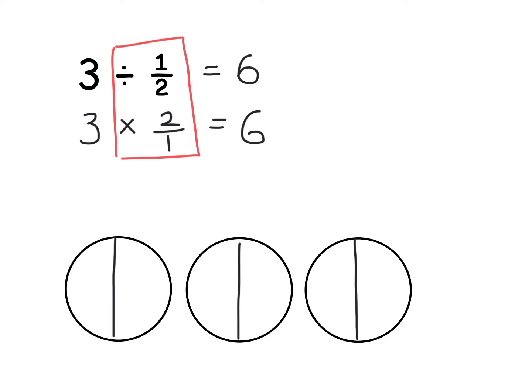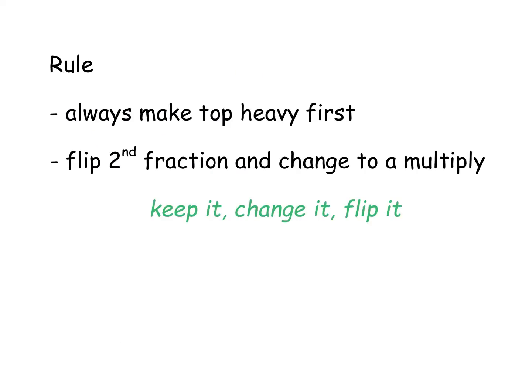And the rule is when you've got a divide by a fraction, whatever my fraction that I'm dividing by, we can just flip it upside down and turn it into a times sign sum. Okay? Here is the rules, and this is a bit I would get you to copy down if you were doing this as a note. Always make your questions top heavy first. Rule number 1, you cannot divide the whole numbers. Okay? They have to be top heavy or improper fractions to use the correct terminology.